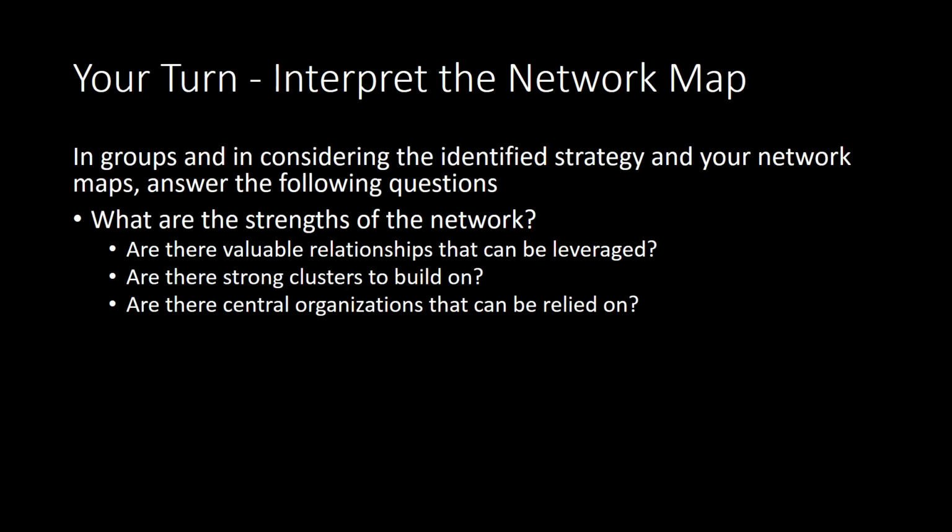Now that we have discussed some key considerations and pitfalls in interpreting network maps, it is your turn to interpret the map you produced from the previous activity. In groups, and in considering the identified network strategy in your network maps, answer the following questions. What are the strengths of the network? Are there valuable relationships that can be leveraged? Are there strong clusters to build on? Are there central organizations that can be relied on?